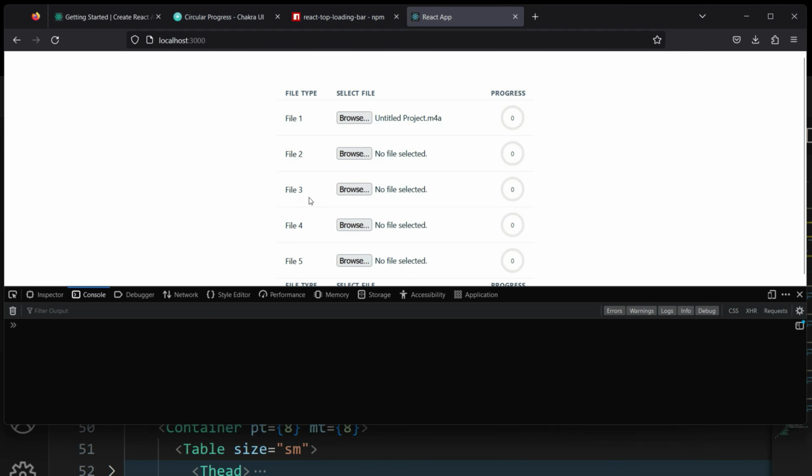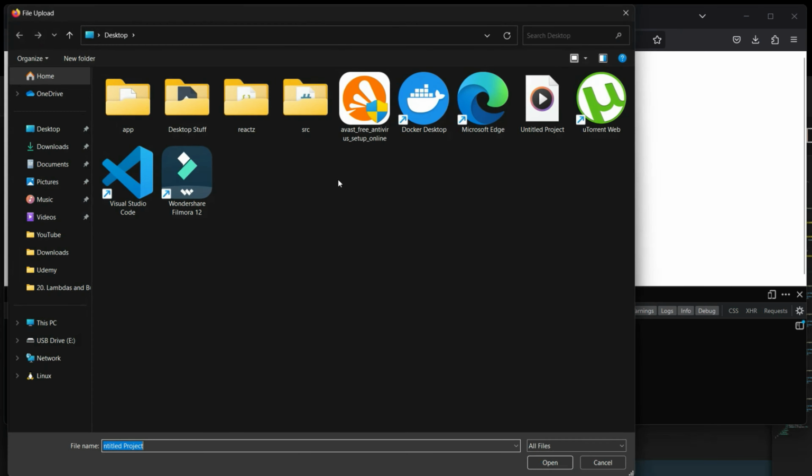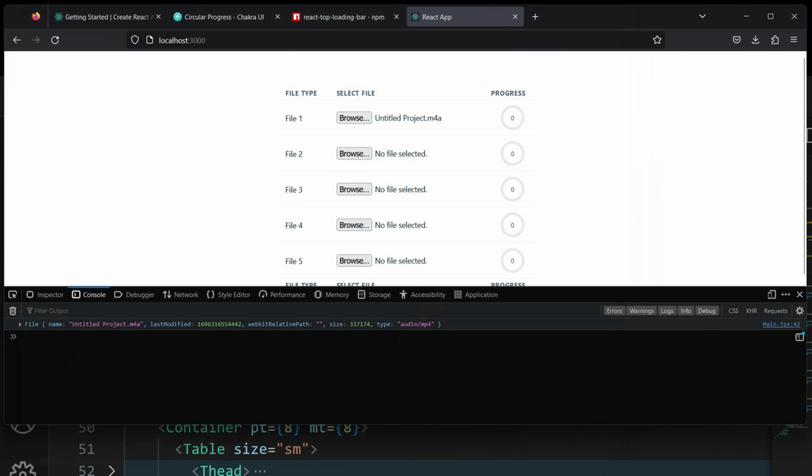If I select the file, we get the file size. Based on this file size, you can do some calculation or make some kind of algorithm according to your requirements that will show the set time required for the file.